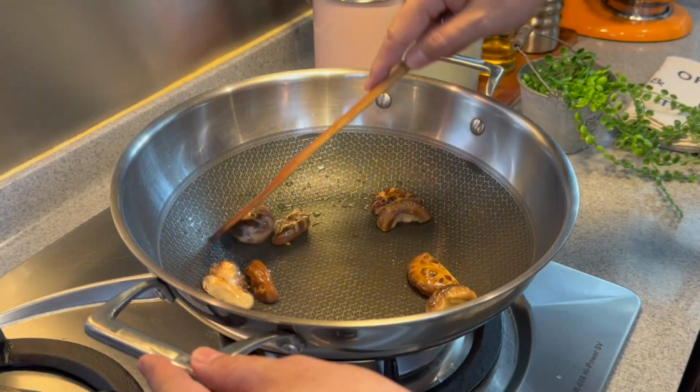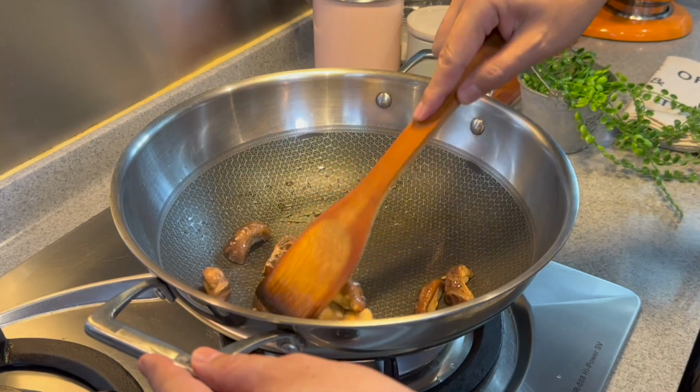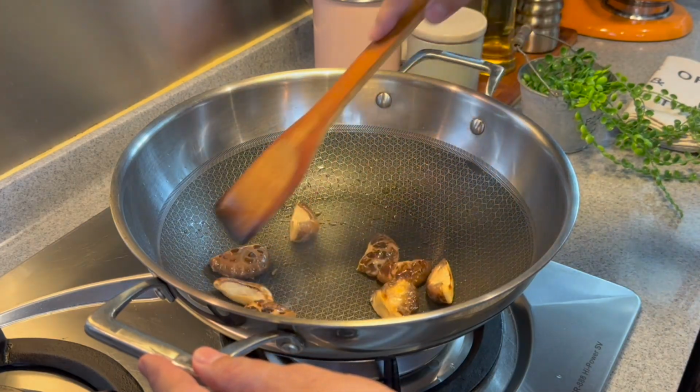This is a very easy dish to put together and so much more economical to cook at home.